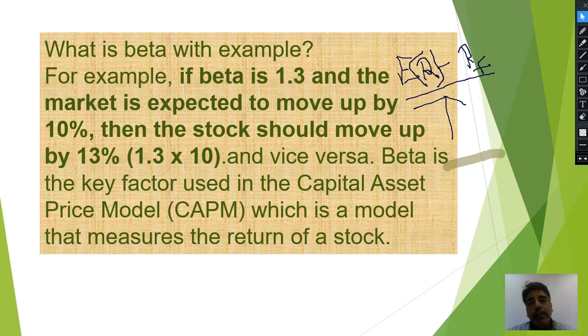So there are the systematic risk and the unsystematic risk. Systematic risk is uncontrollable by nature, and the unsystematic risk is by nature controllable. We will discuss the capital market line and the security market line as per the beta and the standard deviation, and how the beta is measured and calculated, in another video. But in this video, the motive was to discuss the capital asset pricing model and the equation of the CAPM. Thank you very much.